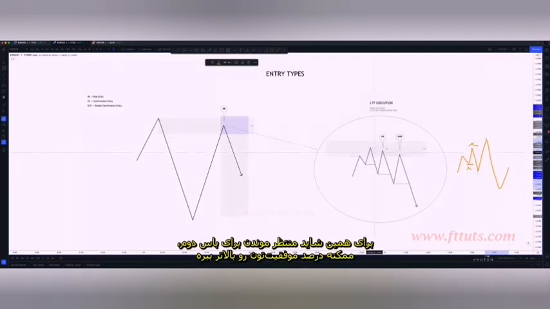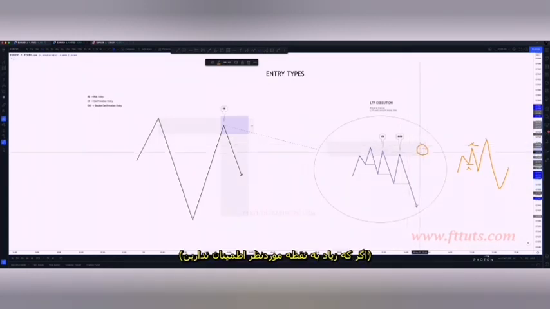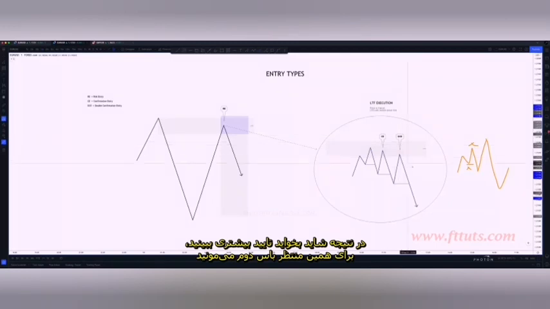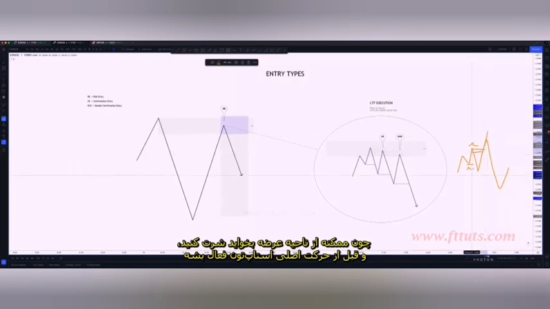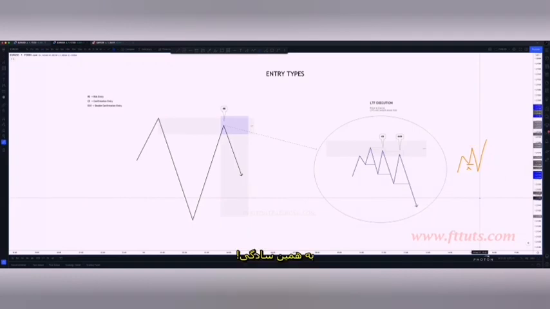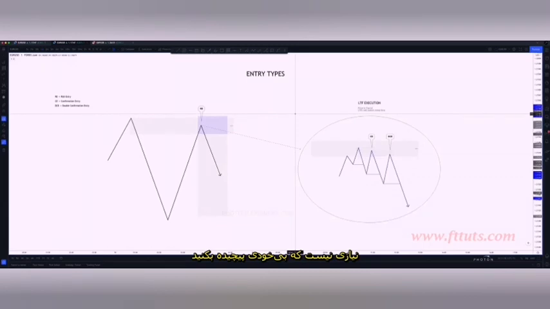So that's why waiting for another break of structure to the downside first can boost your strike rate, or you may wish to do so. If you don't have a lot of confidence in that specific POI, then you may want to see more confirmation and wait for that double break of structure just to stop you getting caught in a potential liquidity sweep here, right? If you tried to get short from that supply zone and then you get stopped out before the real move goes, okay? So yeah, that's pretty much it. That's as simple as it needs to be. You don't need to overcomplicate it any more than that.